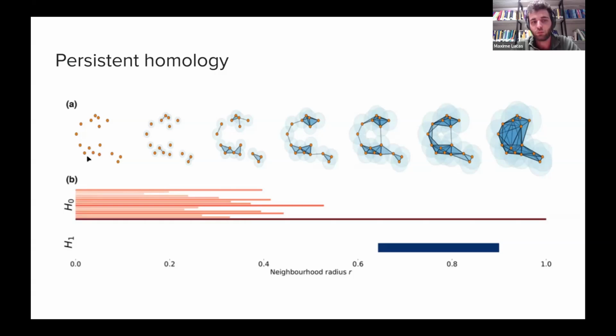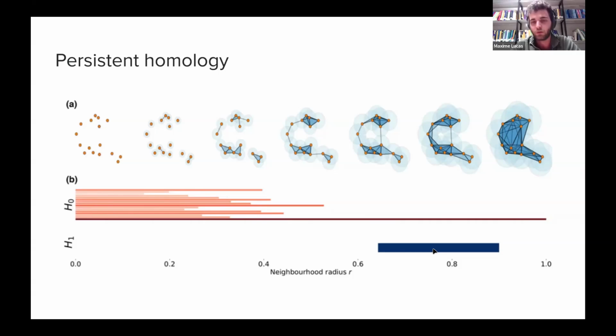Here, H0 counts the number of connected components in the simplicial complex. So you start with basically the number of points, and then you connect 2 and 2 and 2. So the number of components is a bit smaller, and at the end, you end up with one big giant component. And so there is only one component in H0 that lasts until the end. So the number of orange bars here corresponds at the beginning to the number of orange dots that we have for this given R.